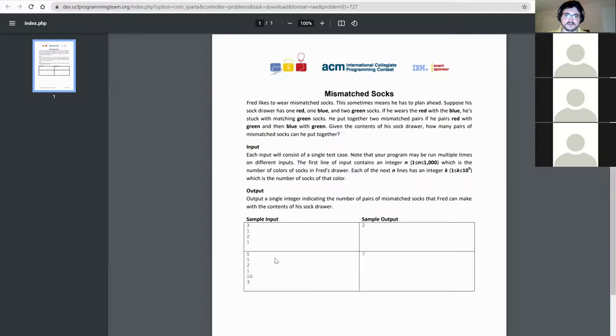I think what most people try to do is look for the largest pile, and then go through and pair up as many socks with the largest pile as they could. Then when that was done, they looked for the next largest and did a greedy method. And there were no solves on this problem, so there must be some edge case that people missed. That's probably TLE, maybe.